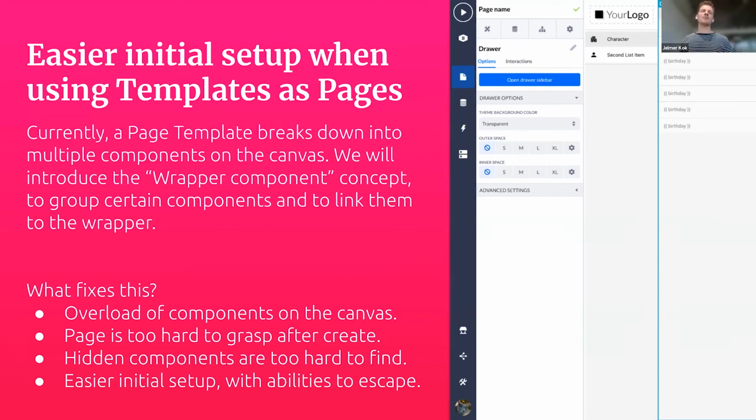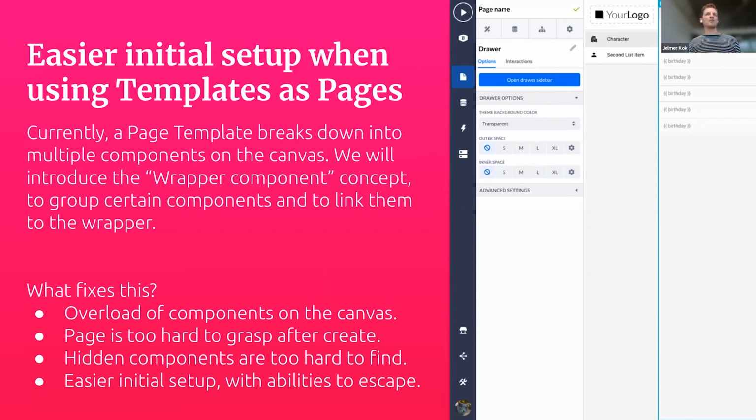Especially when the page template you have used also has certain hidden components, because hidden components are currently hard to find on the canvas, since they're meant to be hidden. This is a UX challenge that we have, but we believe that with this wrapper component, we can very easily make a button, for example, on the wrapper component to open the drawer from the left or from the right.